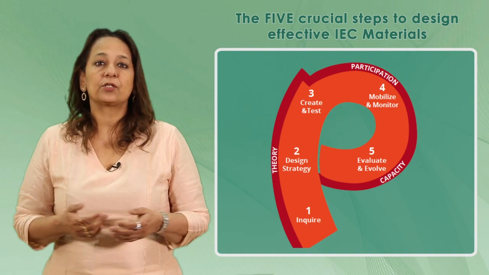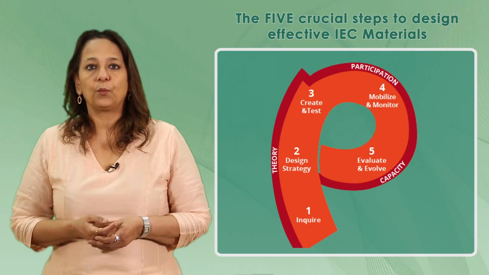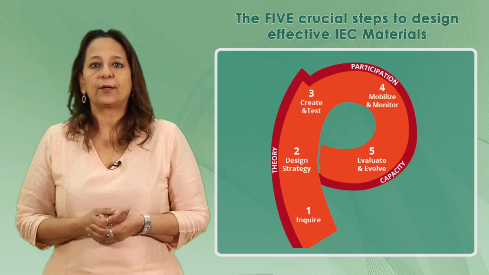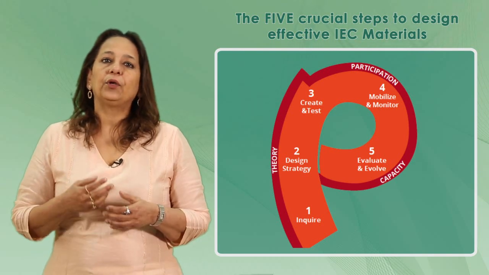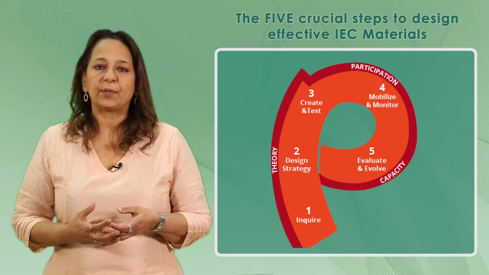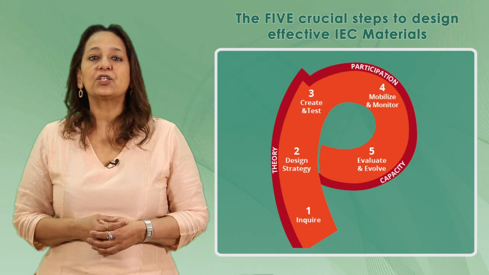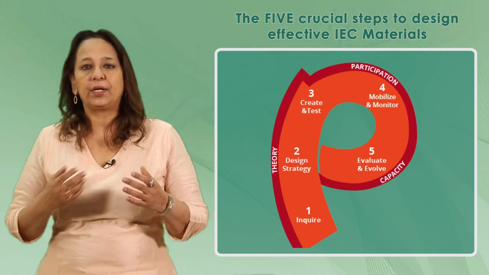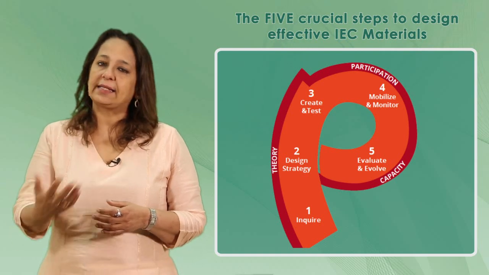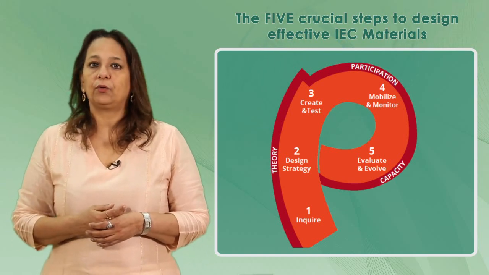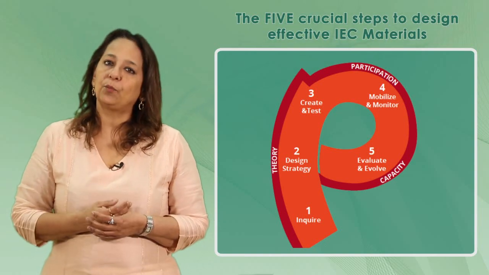Designing a strategy is based on a lot of components which we are going to see ahead. What kind of media is there, what kind of language do people understand, what do people wear over there in that particular state, and then we are going to create a lot of IEC materials. Then the most important aspect is to test it. We are going to test each and every material, which is known as a pre-test. We are going to pre-test that, and then we are going to mobilize and execute this IEC campaign, or distribute the IEC materials in the community, and monitor.